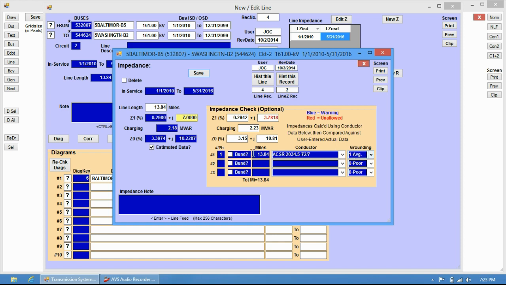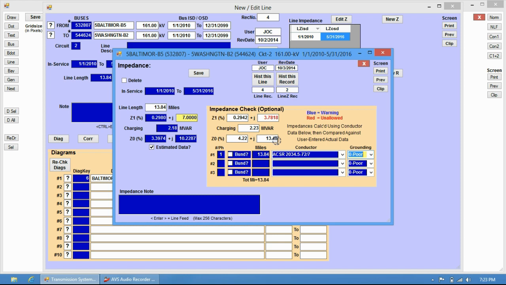Now, there's also the grounding over here. Positive sequence impedance can be estimated fairly well, very closely, using the little shortcut factors for phase spacing. Zero sequence impedance is a little more problematical, and you really only get in the ballpark. Now, these numbers look good here, but one thing I've added is grounding. Grounding is a significant contributor to zero sequence impedance. So let's watch this 10.81 as I change the grounding. If I go to poor grounding, it rises to 13.48.